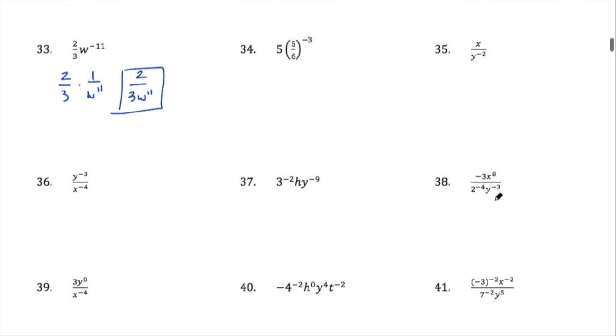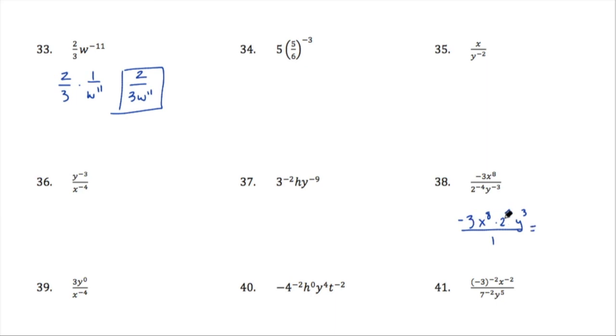All right, let's do a problem like 38 over here. I see in front here is a negative 3. That is a negative number, not a negative exponent. So be careful, that sometimes throws students off. The x to the 8th is going to stay. Now I'm going to go to the bottom and look to see if everything's staying there. On the bottom I see 2 to the negative 4th. That's a negative exponent. That means it comes up. So that's going to be 2 to the positive 4th on the top. And y to the negative 3rd comes up as y to the 3rd. So there's actually just 1 left in the denominator, so nothing will need to stay there long term.